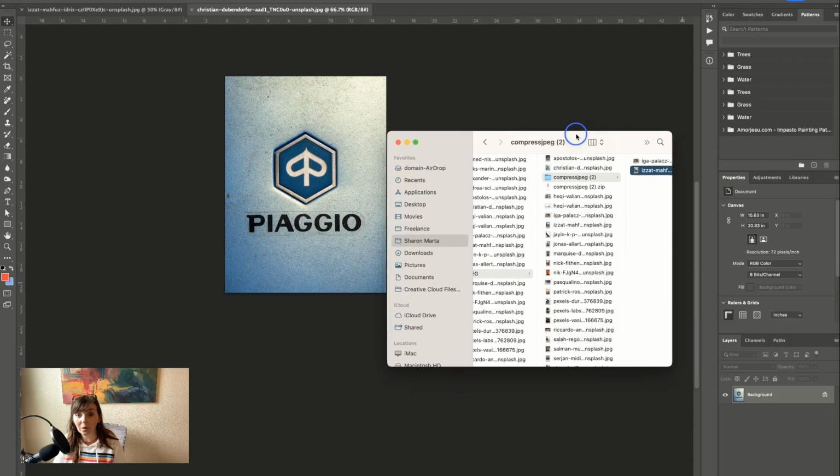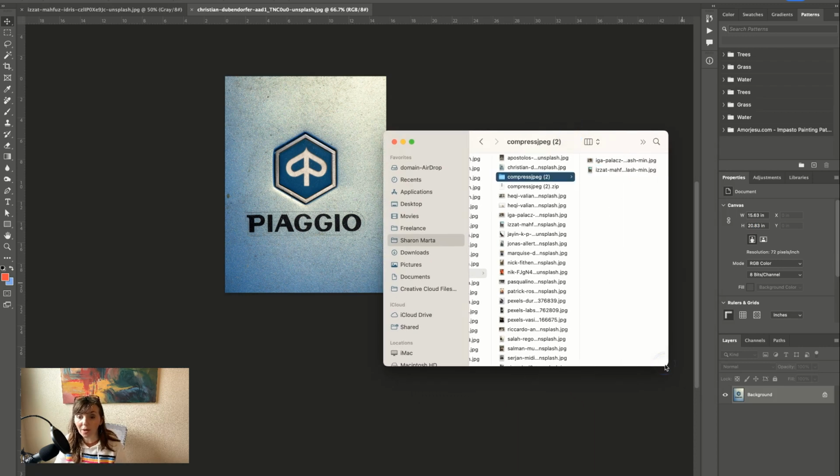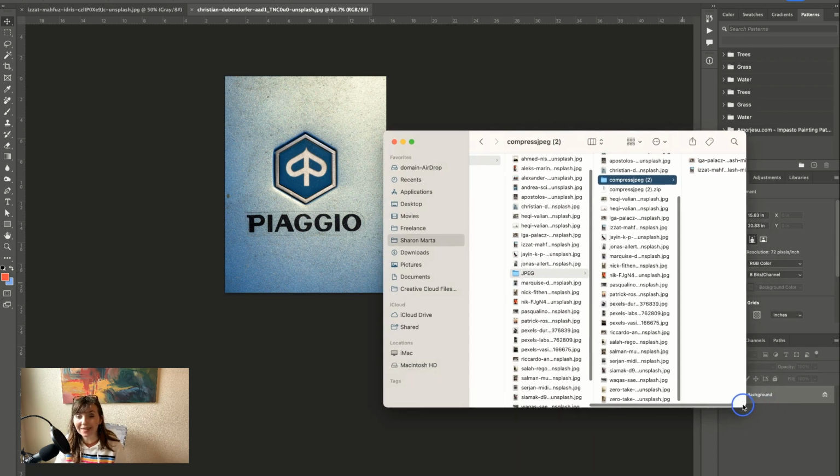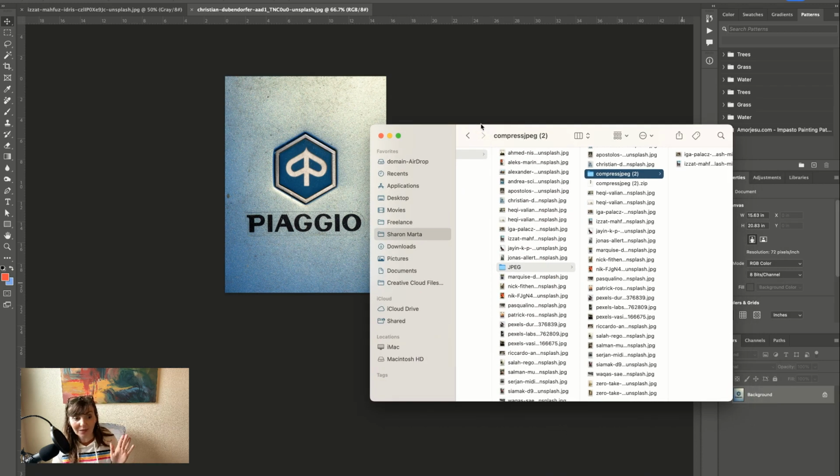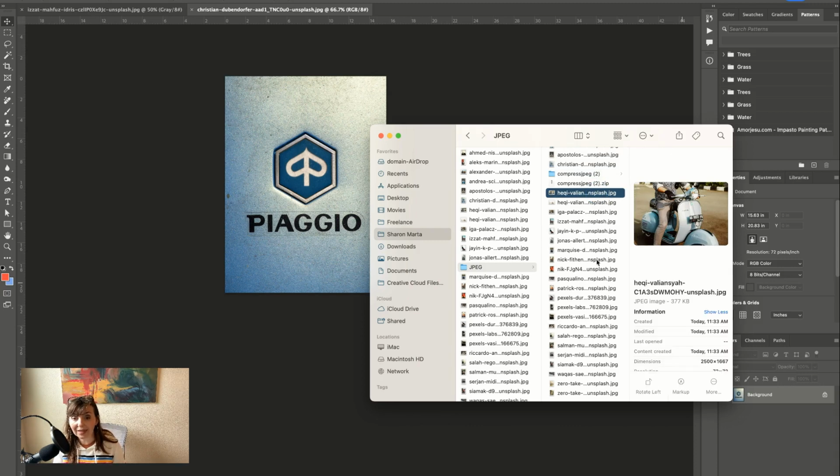Okay, one more bonus tip before you upload these to your website is I want you to rename all of these files all at the same time right now, because if you don't do it, you'll upload them to your website and you'll forget. Now, renaming all of your images with keywords for your business is going to help with your SEO. So it's just a quick way to boost your SEO and get it all done at the same time. So we are going to select all of those images.